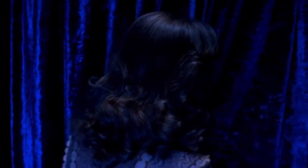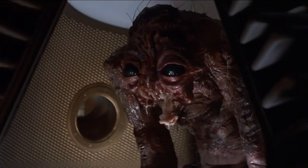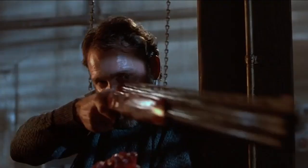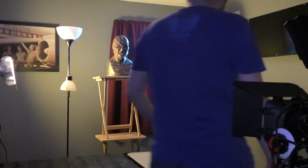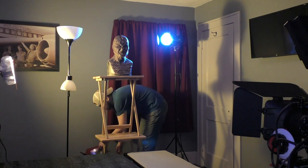Now, out of all the genres, horror is able to break these rules. You as a filmmaker are able to focus more on making the scene look cool, scary, and moody without being bound by motivated lighting. The reason horror can break the rules might be open to debate, but I think it's because we're already asking the viewer to suspend disbelief in a big way and accept that monsters and creatures exist. If they are already willing to believe the crazy stuff they're seeing, then unmotivated lighting is usually not much of a stretch for them to accept. So let's have some fun with this horror scene with the goal of making it look cool and interesting without following the rules.